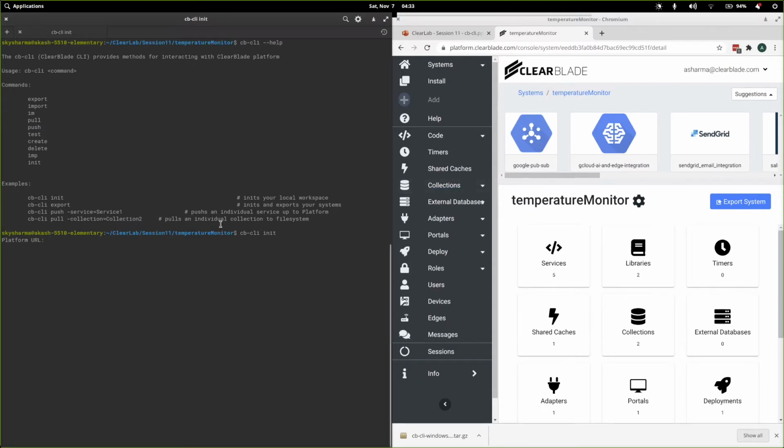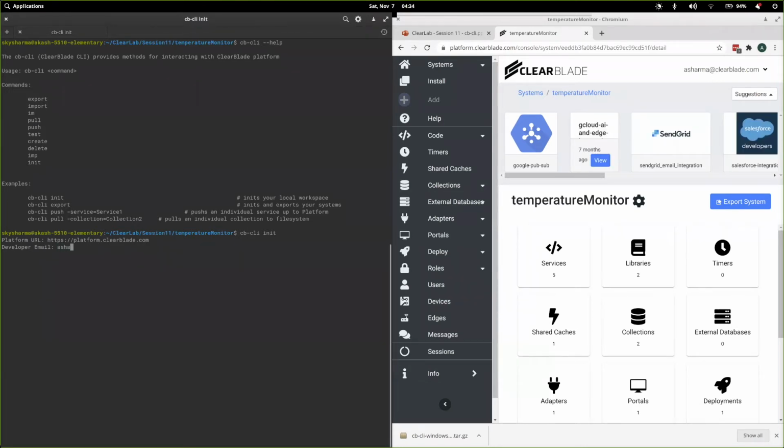And that is synchronizing this workspace to this system. First of all, I'm asked, what is the platform URL? I happen to know it is https://platform.clearblade.com. My email address, what I log in as there. So use your email address. System key available right here.